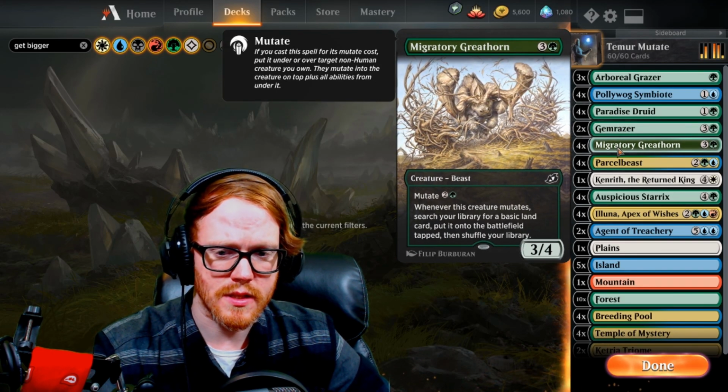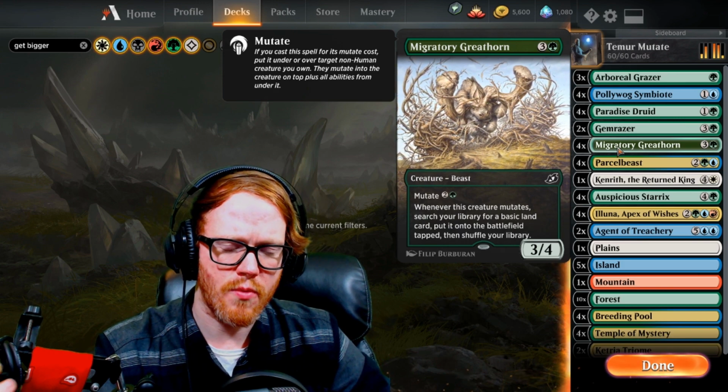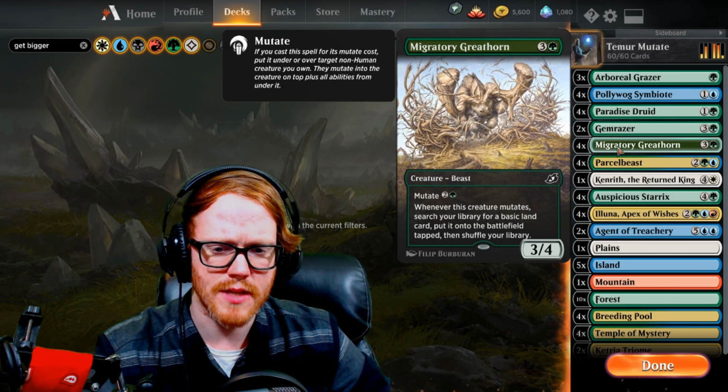Migratory Greathorn, this card's cool in the fact that it's also a pretty cheap mutate for 4 cost normal, but whenever this creature mutates, you search your library for a basic land card, put it onto the battlefield tapped, and shuffle your library.